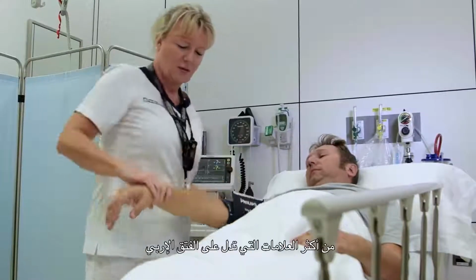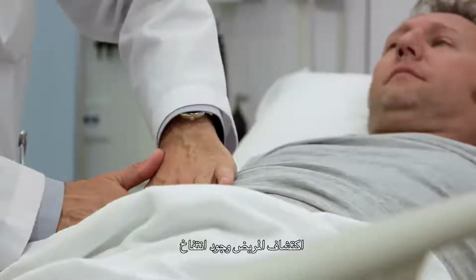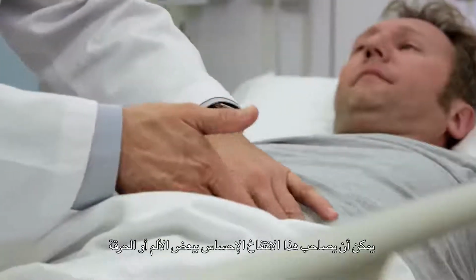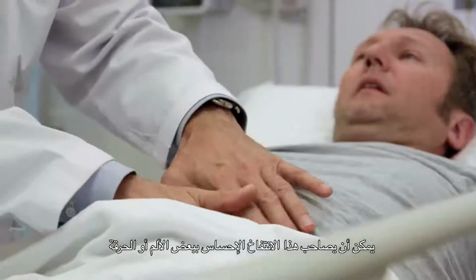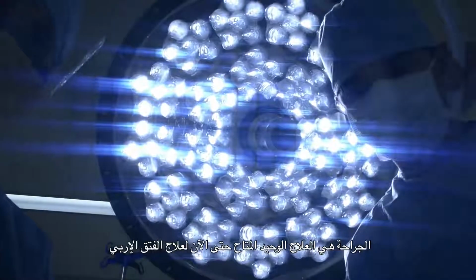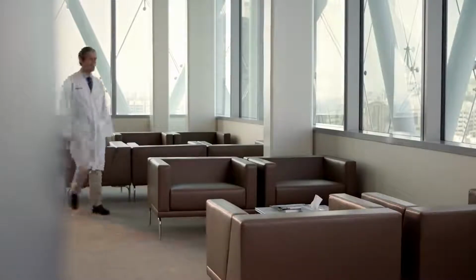An inguinal hernia is a very common disease. It's any protrusion of the intra-abdominal organs through a natural hole that goes out of the abdominal cavity. The most common sign of the inguinal hernia is that the patient realizes that he has a bulge in the inguinal area, left or right. And this bulge could be accompanied with some kind of pain or burning sensation. Surgery is the only treatment we have so far to treat an inguinal hernia.